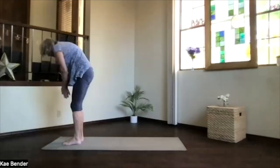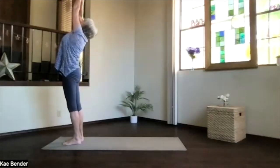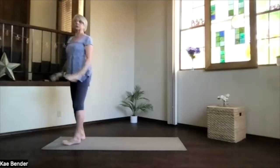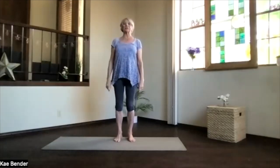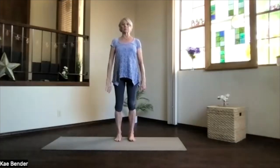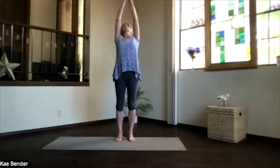Hands together, inhaling, coming all the way up. And let's do another little back bend. And exhale into mountain pose. Take a moment there, a little bit of energy there for that little mini sun salutation, and spread your toes. Hands to your heart, relaxing, breathing, and inhale, coming all the way up.